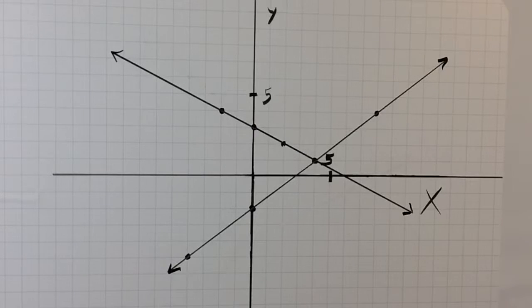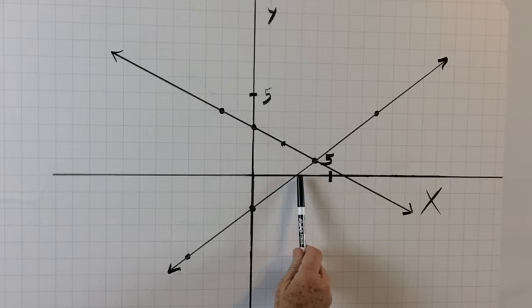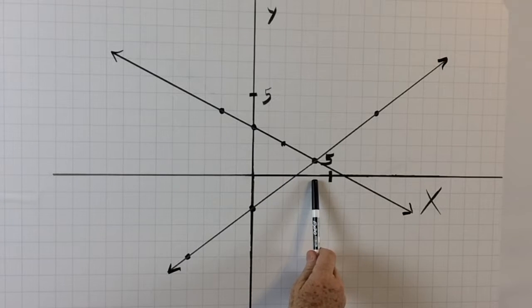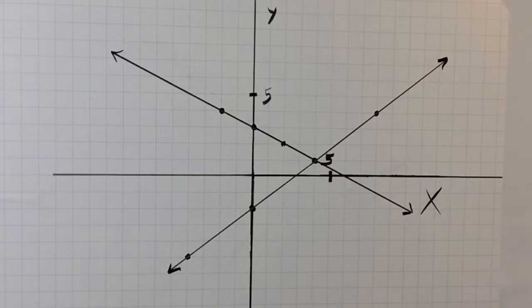But the solution for this is where the lines meet. Now, where did the lines meet? They meet at 4, 1. On the x-axis, 1, 2, 3, 4, and we're going to ascend 1. So the solution for the simultaneous equations here is 4, 1, and that means the point at which they meet. So as we go forward and we're asking you to solve simultaneous equations, that's what we mean. For most of these we're not going to be drawing a graph, but if you drew one, that is where the two lines would meet.